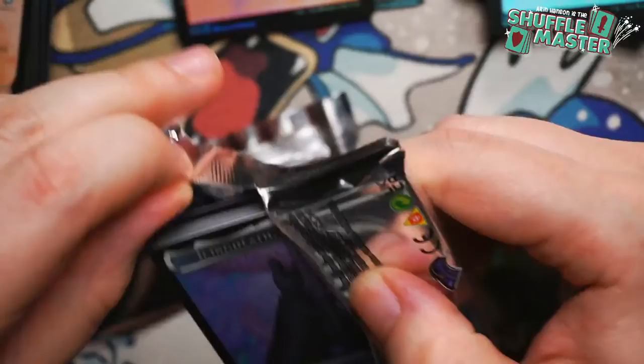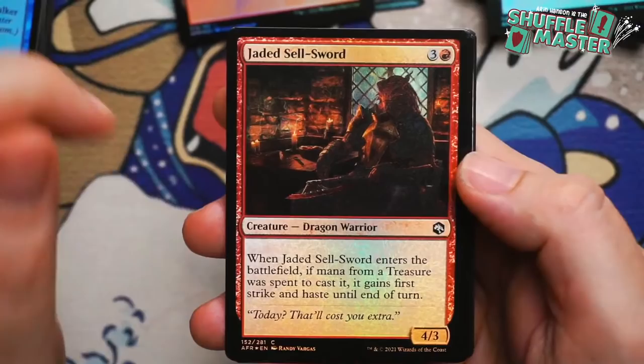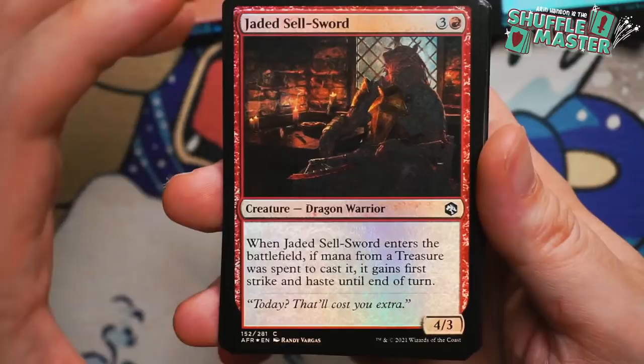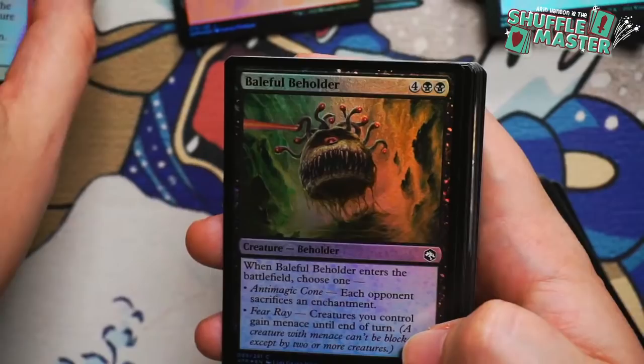Alright. Icingdeath, Frost Tongue. Pretty cool. Do you think they killed the dragon and then there's always a sword in here? Cool. Bar the Gate. Jaded Sell-Sword. I love this card. I saw this. This is one of the first spoilers, and I love the flavor of this card, okay? Jaded Sell-Sword, 4/3, Dragon Warrior. When Jaded Sell-Sword enters the battlefield, if mana from a Treasure was spent to cast it, it gains first strike and haste until end of turn. That's great! Come on! That's a great flavor. You pay him, and then he prioritizes the job more. That's awesome flavor. I love that. Very fun. Baleful Beholder. He's just a fucking silly eyeball monster from Doom.